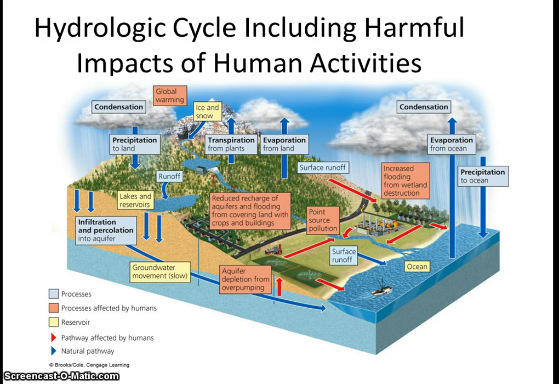So we clear vegetation for buildings. Unfortunately, by doing this, it also ends up affecting our weather patterns, especially because the plants in the tropical rainforest, when we cut that down, it plays a major impact in our climate. And unfortunately, we have been cutting down already about 20-30% of the Amazon rainforest, and this makes basically less diversity, and it turns it more into a tropical grassland. Oh, by the way, last thing too is when we pave paradise to put up a parking lot, we also increase flooding, because no longer can it infiltrate and percolate down into the ground. Unfortunately, it will end up stuck on the pavement.